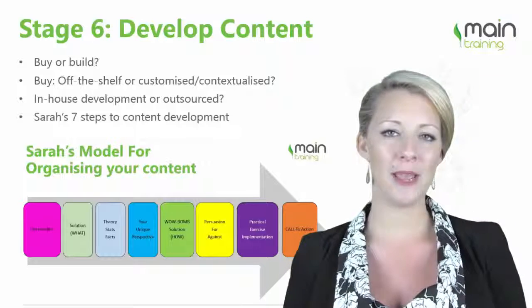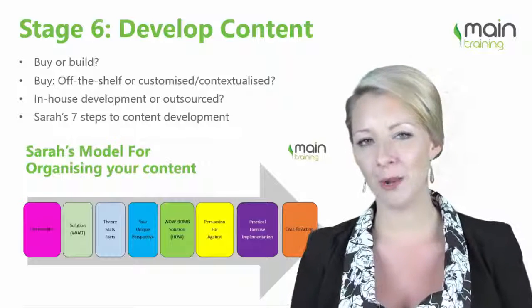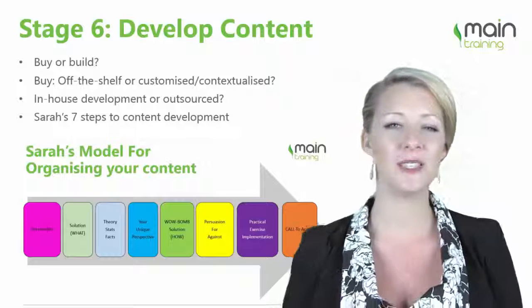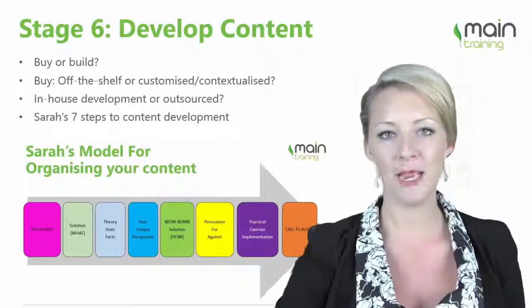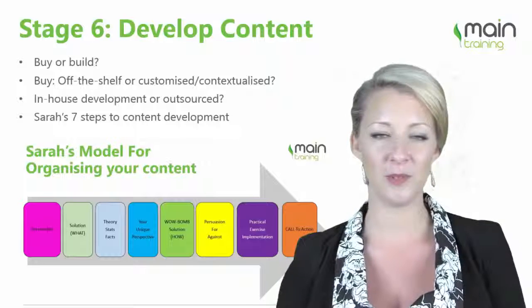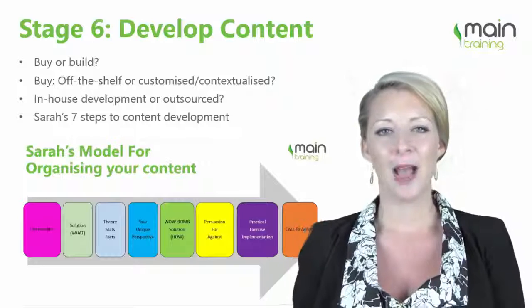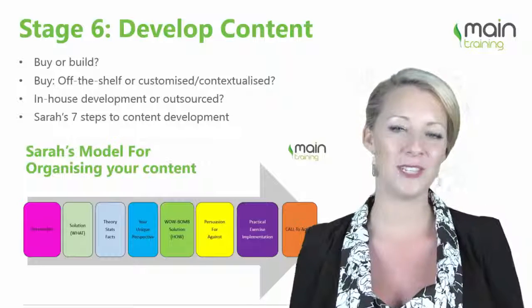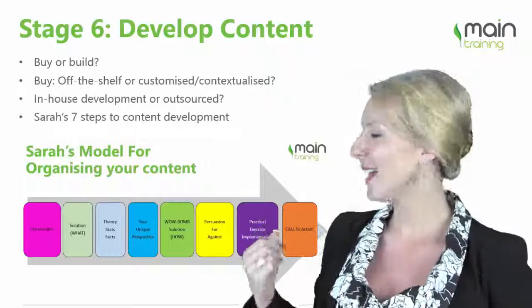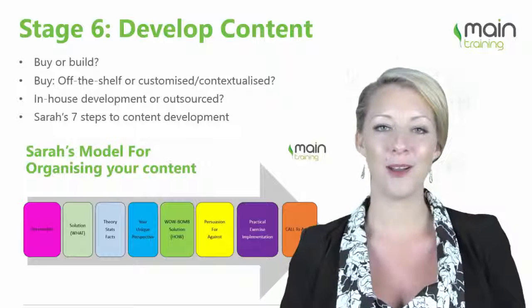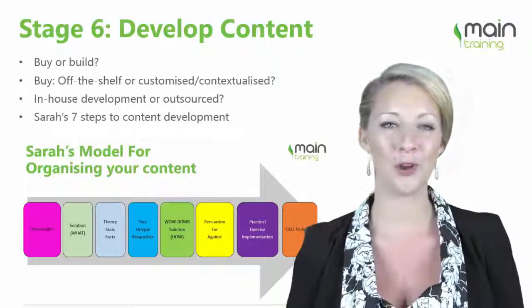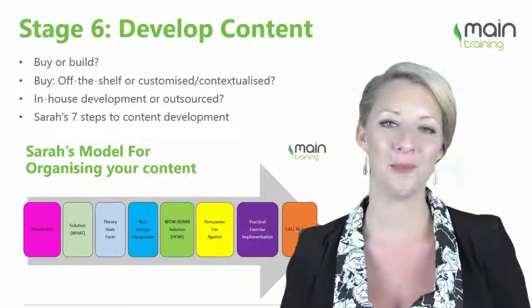And then finally, we've got our actions. So this would be about making sure they know when they're going to implement these new skills and knowledge. Is there a particular trigger point that this new stuff comes in? Is it immediately effective, or is it something that's going to be slowly implemented? How long and at what points will these new skills come into play? So that is stage 6 of developing your content and my 7 steps to putting the content together in a way that meets adult learning principles.